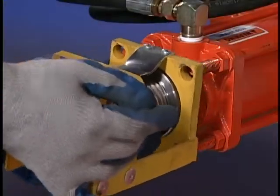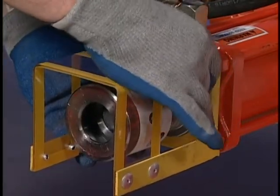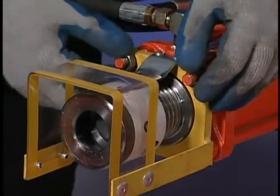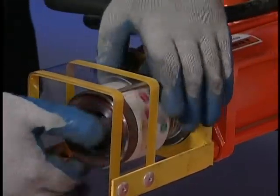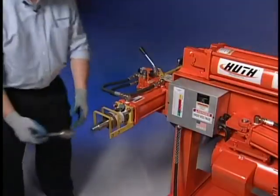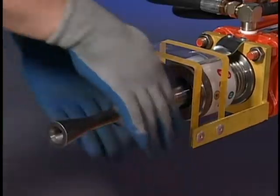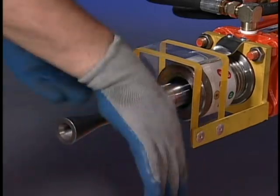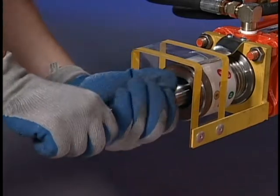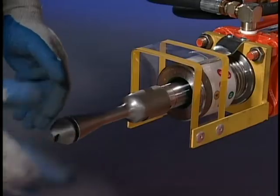First, slip the adjustable collar guard assembly over the cylinder shaft and tie rods. Secure the assembly to the cylinder using the 2 half-inch jam nuts provided, and finger tighten. Extend the cylinder shaft and screw the arbor securely onto the shaft. Tighten all the way down to the shoulder. A wrench may be used to secure the arbor, but do not over-tighten. Screw the arbor tip securely on the arbor.